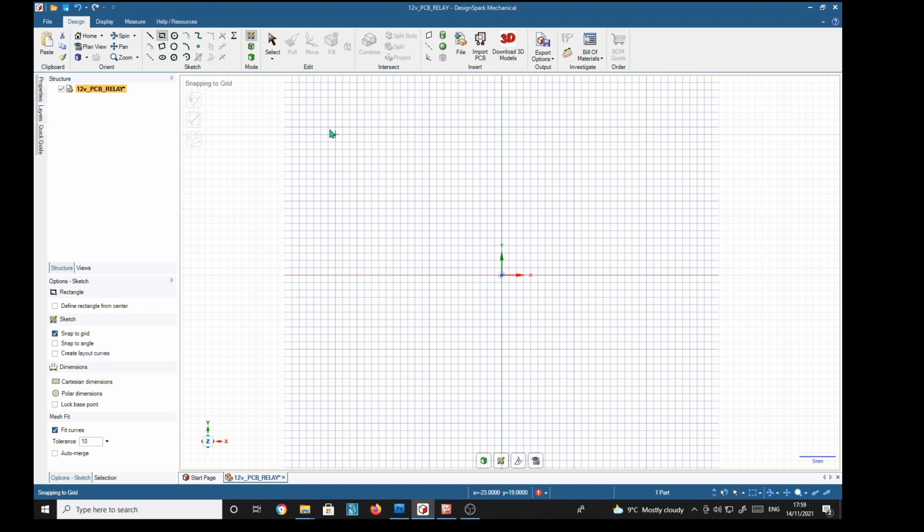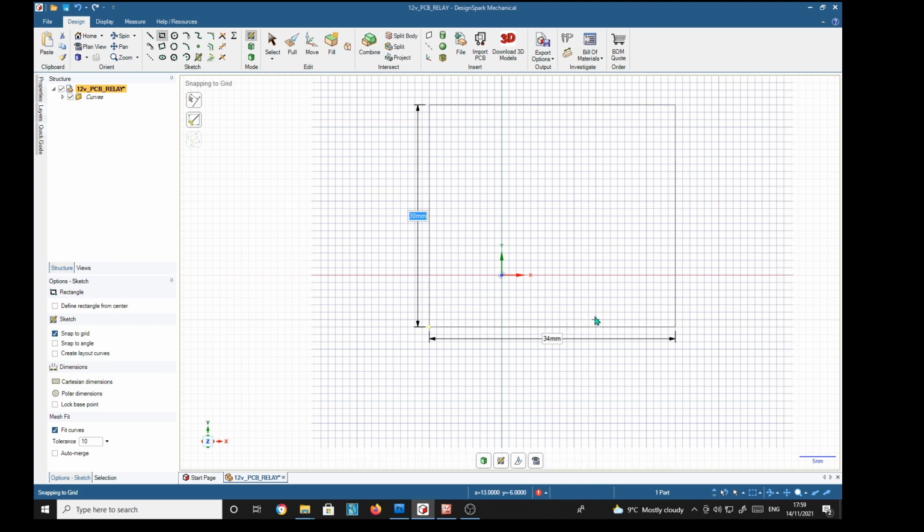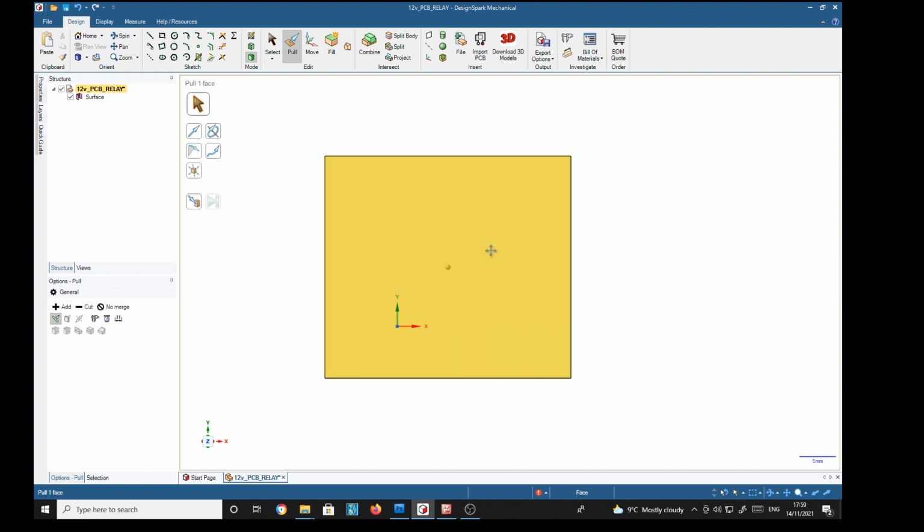And then the first item is going to be rectangle, the case. Now the case, I see on my sketch is 34 wide by 30 high. 34, tab, 30, return. P for pull. And I measured it as 20 millimeters deep.